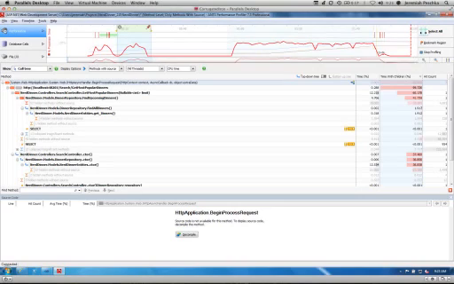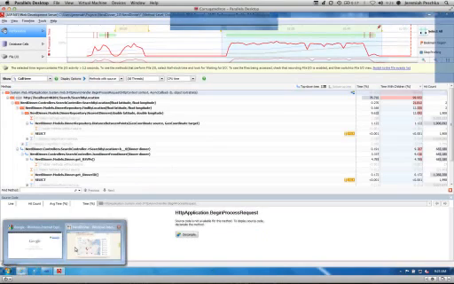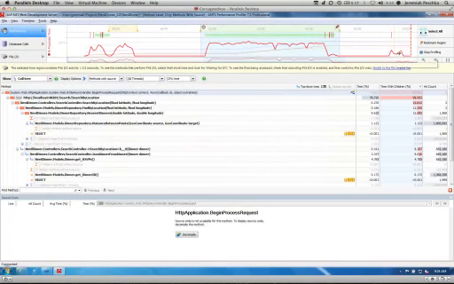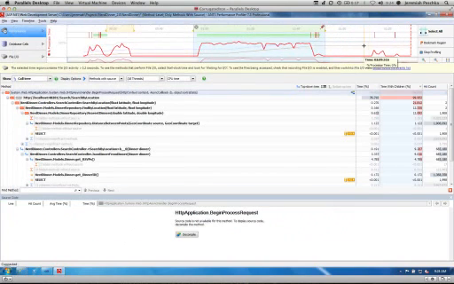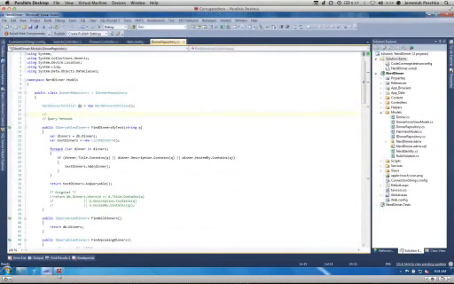So I'm also going to bookmark this and say that I want to look at it later, and then flip back over to the application and just dive into one of these individual dinners itself. We'll pick this one. So again, we're going to load up this specific dinner. We can see it happening again in the background here. It's a very slight blip. And the dinner is still loading, so I know that I want to take a look at this because this is happening much slower than I think it should be. So again, I'm going to bookmark this region and then head back over and stop profiling the application.